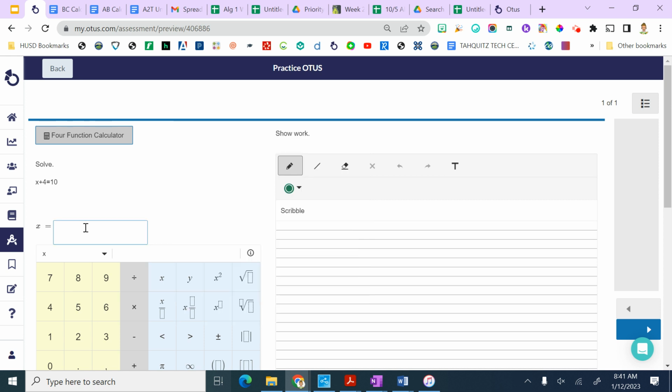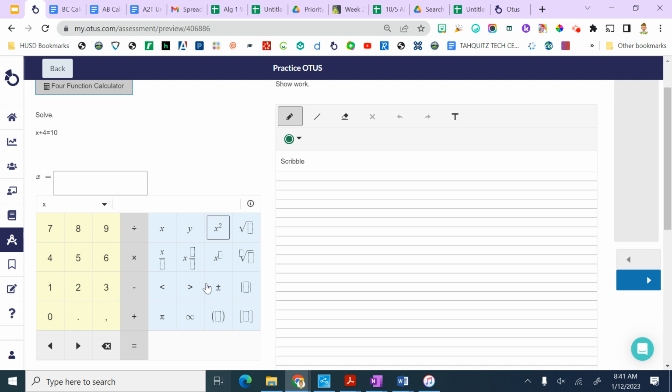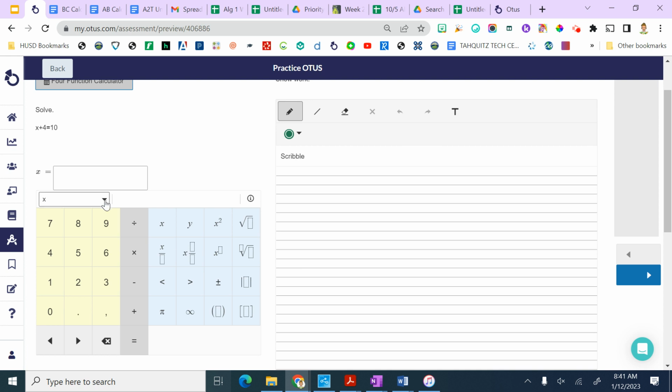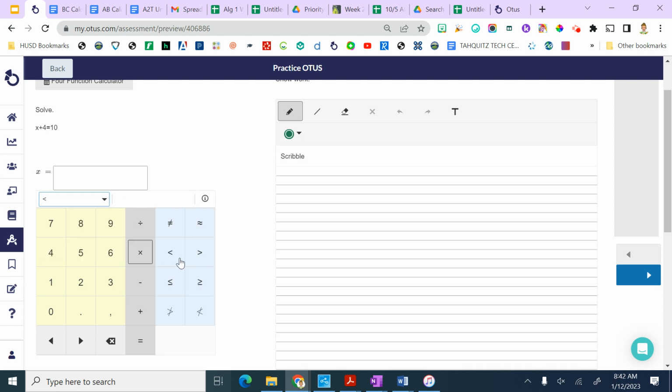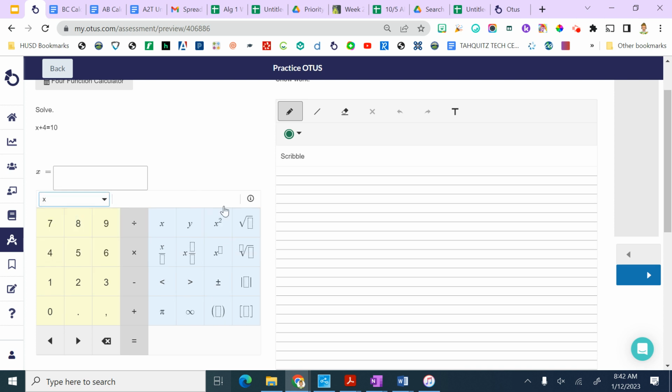The answer box is here. Okay. This isn't a calculator. This is so you can get the things in your answer box. If you need a fraction, you hit the fraction. If you need a squared, you hit the squared. If you need a square root. If you can't find what you want here, notice that little arrow right there. It can change what that keyboard is. And sometimes I'll even put a customized one in there if there's something goofy we really need. But if you can't find what you're looking for, you can use that.